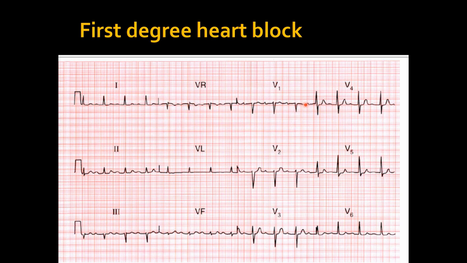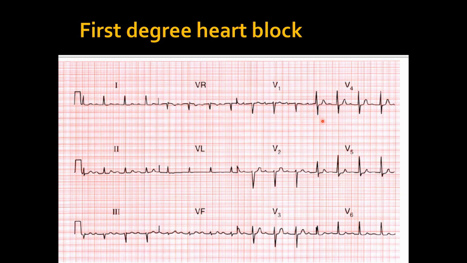तो आपने यहां से देखना है, यहां से लेके Q वेव स्टार्ट होने तक या QRS कम्प्लेक्स स्टार्ट होने तक PR इंटरवल है. ये PR इंटरवल 5 स्मॉल बॉक्सेस से कम होना चाहिए. अगर ये 5 स्मॉल बॉक्सेस से ज्यादा हो जाए तो इसका मतलब है PR इंटरवल प्रोलॉन्ग है, और ये जो प्रोलॉन्गेशन है it will indicate first degree heart block.